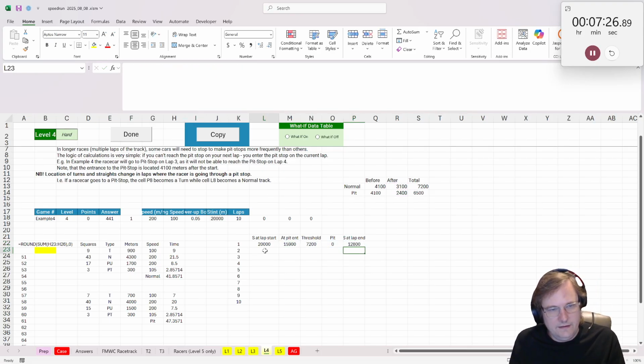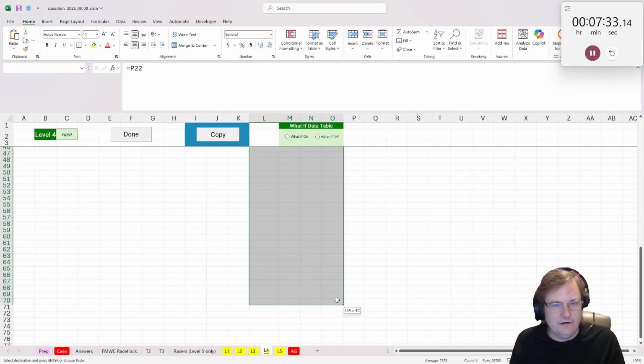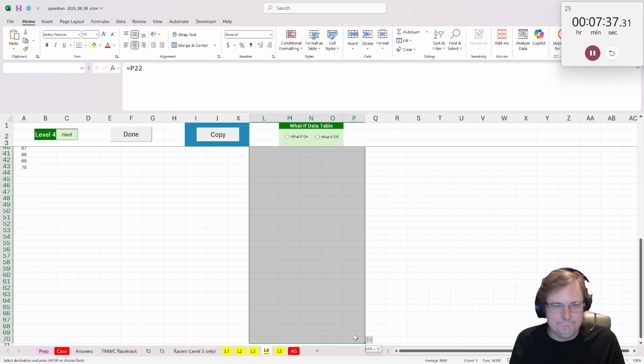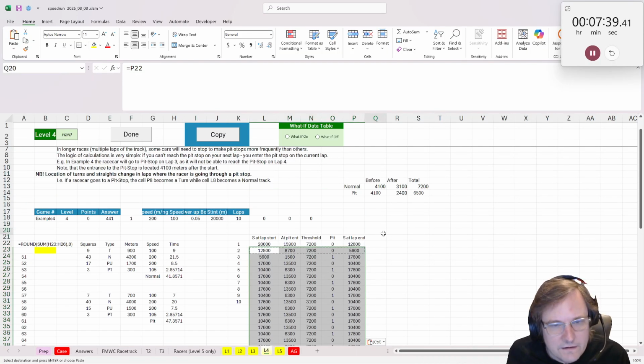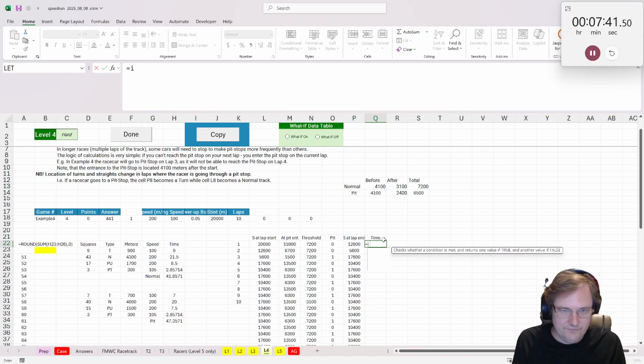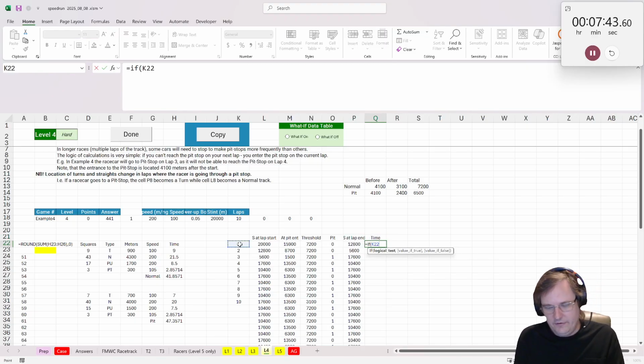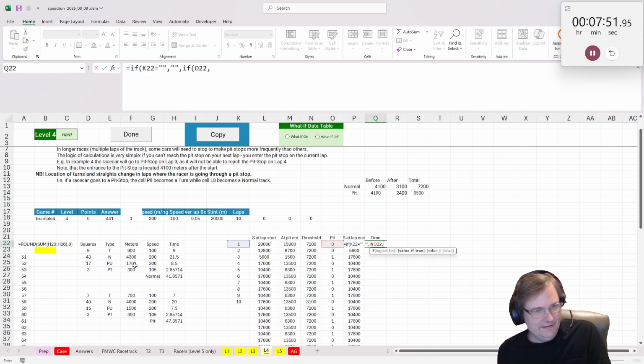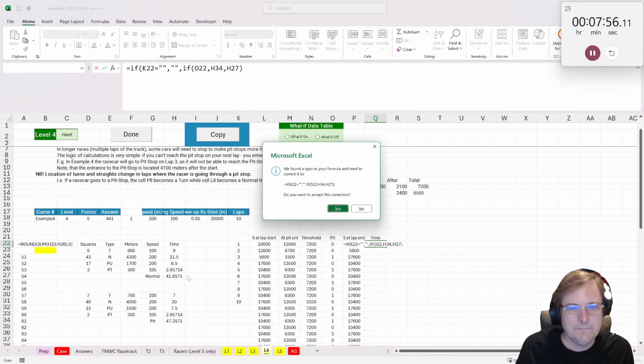All right, and then at the beginning of the next lap, that's just this again. So it goes here, and I've got to make room for a lot of laps. God knows how many laps this race is going to be. So my time depends on, first of all, is the race over? If that's nothing, then the race is over. Otherwise, if I pitted, then I use the pit time. Otherwise, I use the normal time.